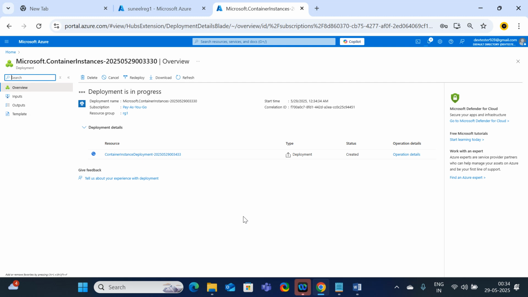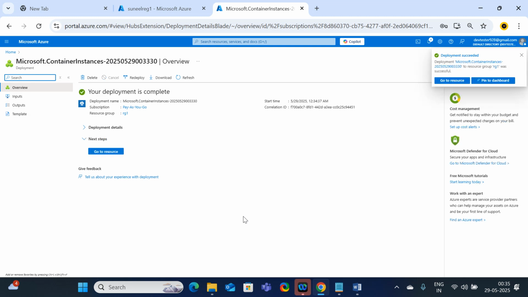In a similar way, we can make this an automation pipeline as well. Whenever I push a new image into the Azure Container Registry, automatically the new image will be deployed on top of the Azure Container Instance. That requirement I can fulfill with this. Here I just showed the manual way we can deploy each and everything, but we can do the same in an automated way as well.